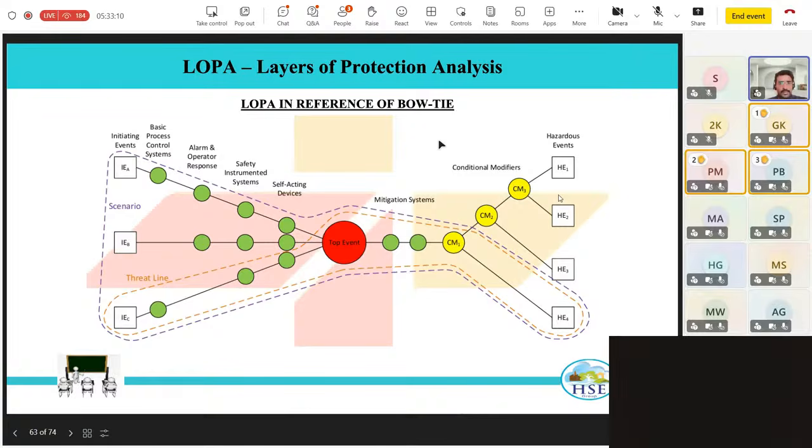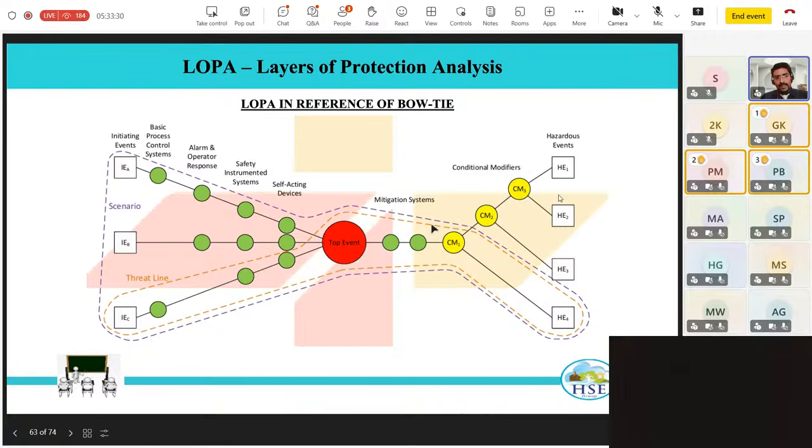So those are the mitigating events. Okay, so basically this is what gives you the shape of a bow. The bow you put on your collar, right? I'm putting a tie, but when you put a bow, this is what you get. You have your central part of the bow and you have your two flaps. One is your preventive safeguards, in spite of which an incident can occur, and then you have the mitigative safeguards.